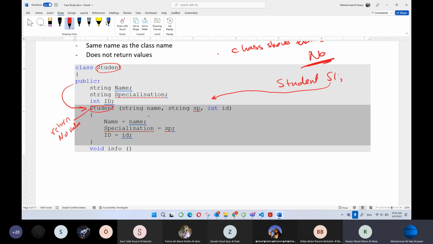Now, if I have a constructor, then I would recommend to change the public into private, because I can initialize it now. So string name, string sp, integer id, name of the class is equal to small name from the function, specialization equal sp, and id equals small letter id. I initialized it now.